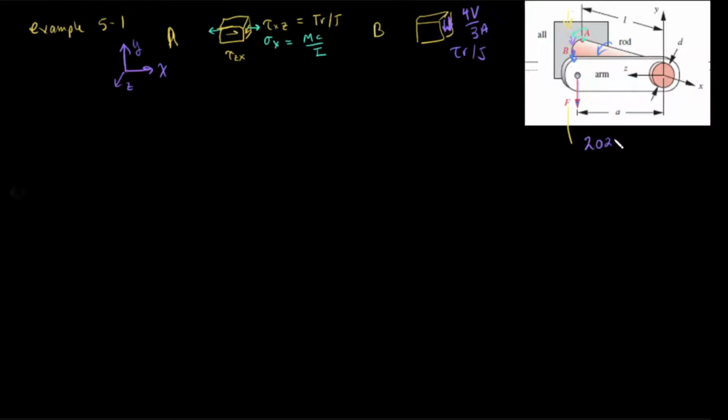So let's look at point A, and we're told some things about this. The material is a 2024-T4 aluminum. The yield strength is 47,000 psi, and in this case the rod length L is equal to 6. The length A is equal to 8, and these are inches, so 6 inches and 8 inches. The load F is 1,000 pounds. The outside diameter of the rod is 1.5 inches. And it's at room temp.